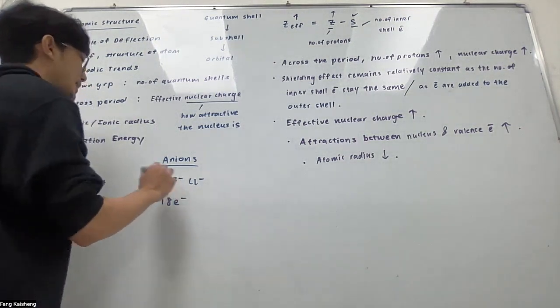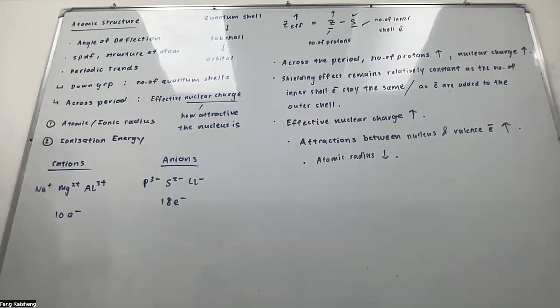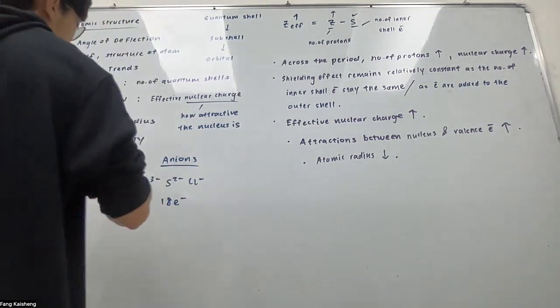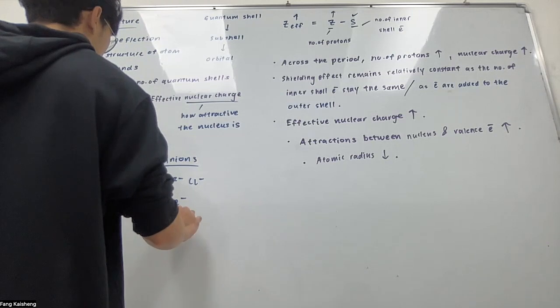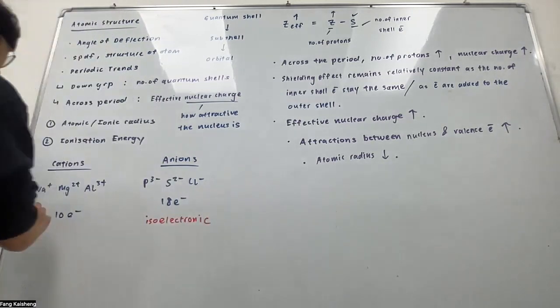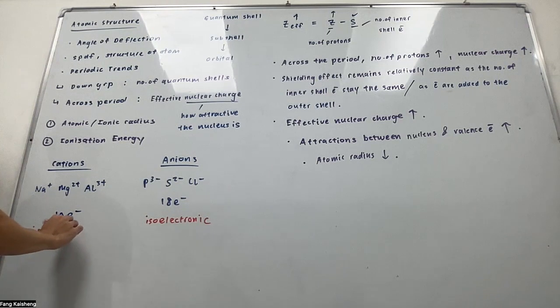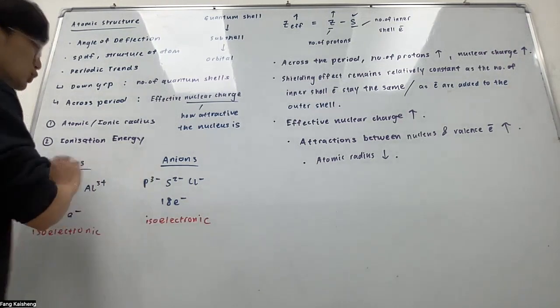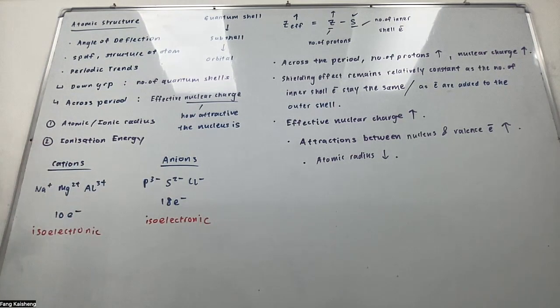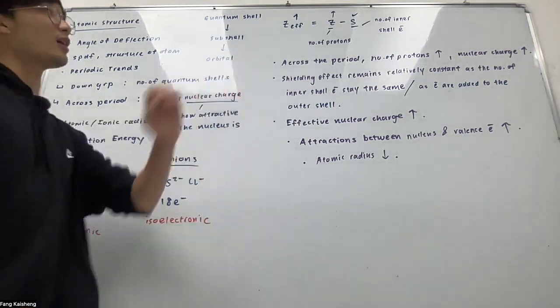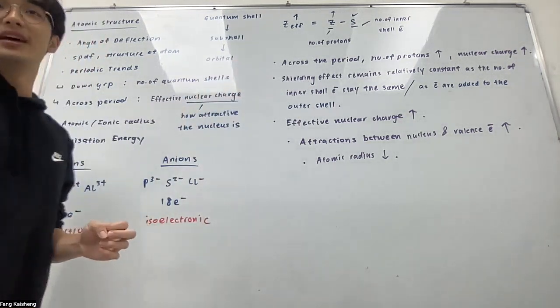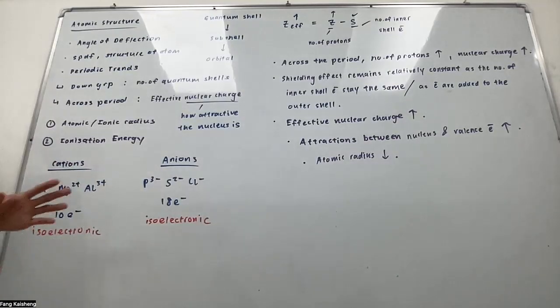Guys, if all three of these have the same number of electrons, let me introduce a new term. They are all isoelectronic. Isoelectronic just means same number of electrons. Not across the two groups, but within each. So just a new term. And guys, how does that relate to our shielding effect? If in each group they have the same number of electrons, that means the shielding effect also remains relatively constant, right? This one you don't even have to care about the shell. Why not?